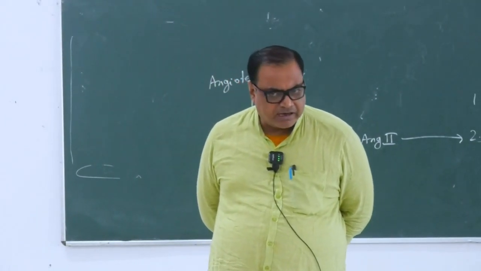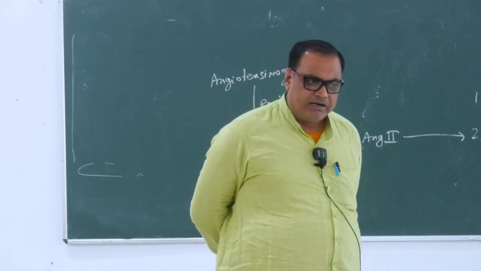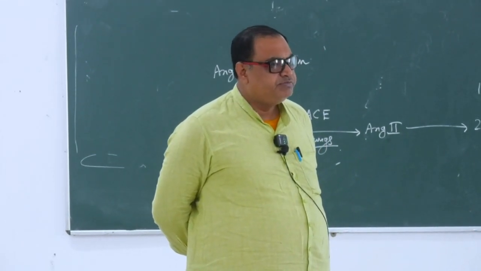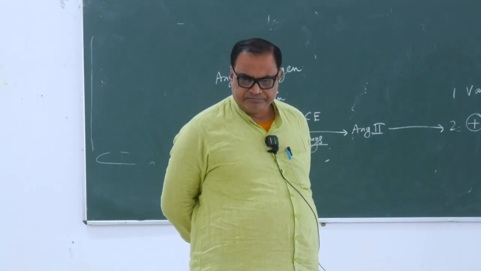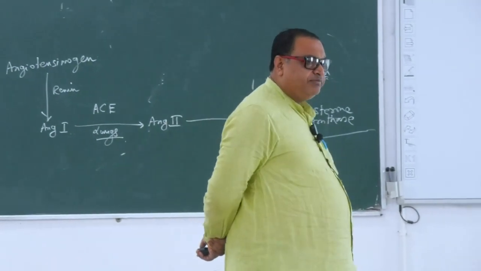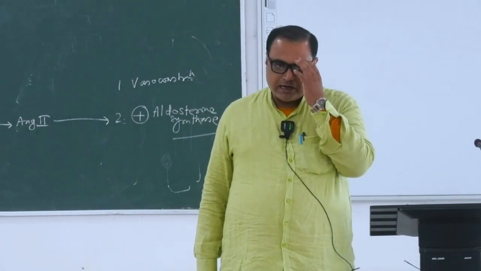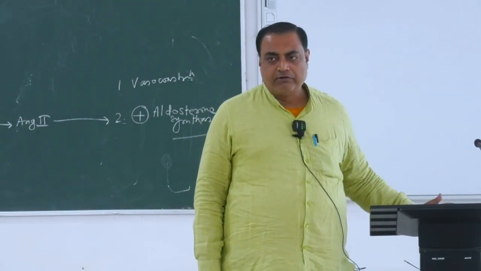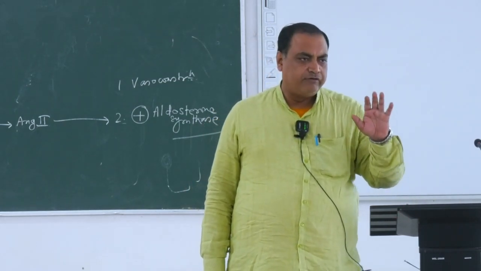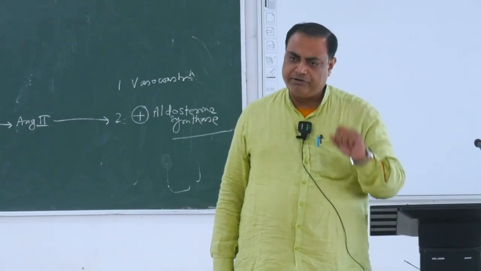So there are three parts of this molecule. One is the pteridine ring, another is PABA, para-amino benzoic acid, and the last one is glutamic acid, which may exist in multiple units. Depending on that, they have the name. Usually the polyglutamate forms are found in the storage form of folic acid. The folic acid which is not functioning at present can be stored in polyglutamate form.